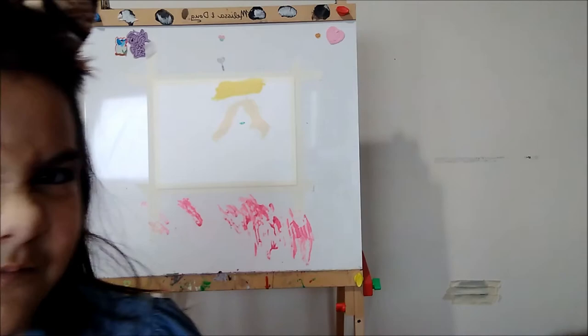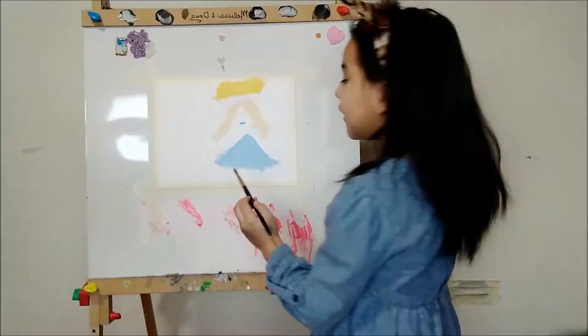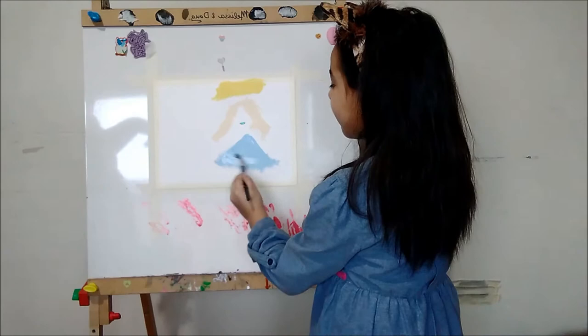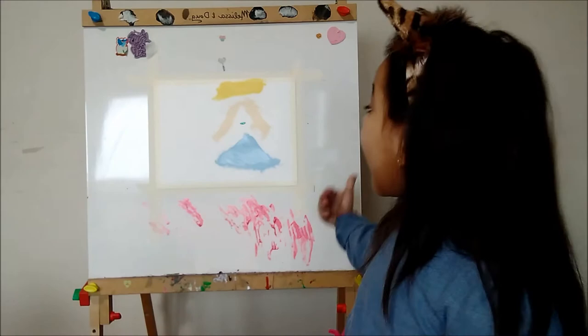So now I'm gonna be doing the background. The background is really it. I'm gonna do that. Okay, the background is gonna be. Actually, I'm gonna do the wings, and I know how to do them. But I'm already doing the dress. As you can see, it's a triangle dress. Angels have dresses that are beautiful, but I'm gonna do a blue dress because I got a blue dress.